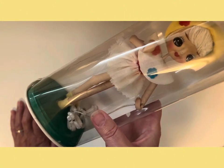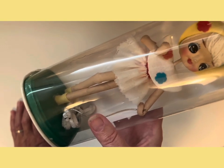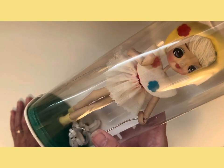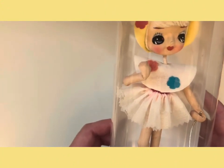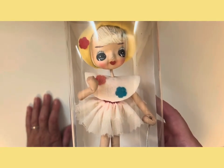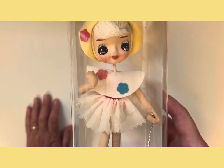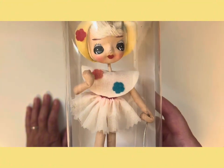and it's short, and she's got these lovely long legs which have probably got wiring in, so you can bend them. I've had these dolls before and they usually are quite flexible and bendy, but I have never taken her out, so I'm not sure whether they will or not. And these dolls are quite significant because after the war the Japanese started to make more Western style features and Western style dolls.